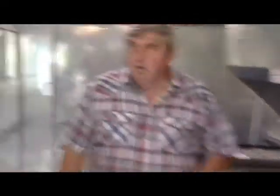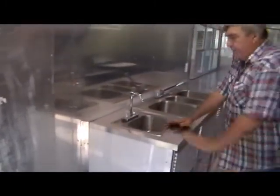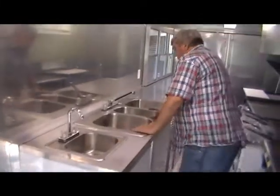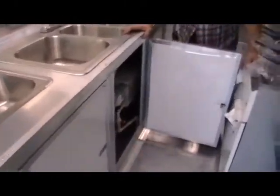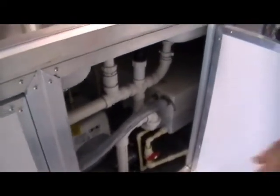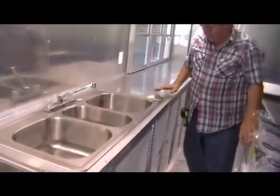Starting at the front again, this area right here is going to be used as a freezer — the plug-in for it is on the wall and the freezer will set here. Then we have the countertop here that gives them their hand sink, which is required by the health department, and you have a three-bay sink. Your cabinetry is all underneath. All your tanks, pumps, pump water heater — everything is in and under the sink. You still have a lot of storage under here on all sides, and the cabinets are all lockable so they won't come open during the trip.